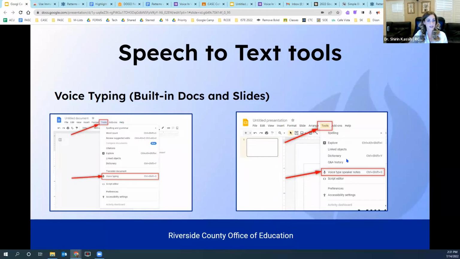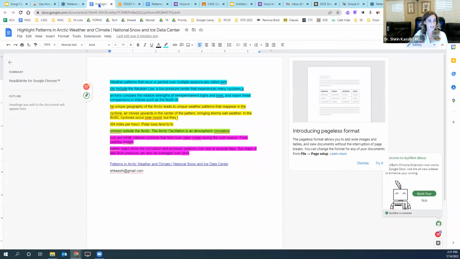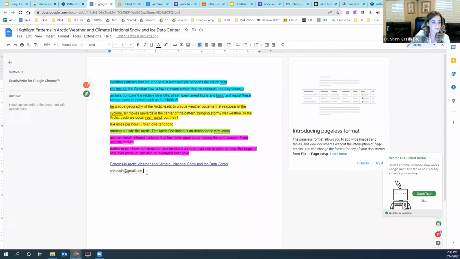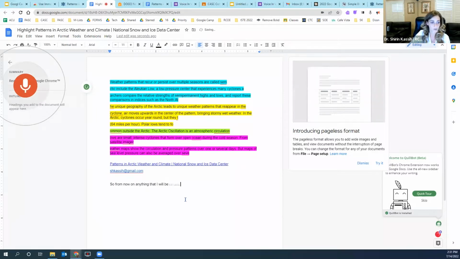So in Google Docs, if you go to Tools and then Voice Typing, and then click on the microphone, from now on, anything that I say will be typed on my document.